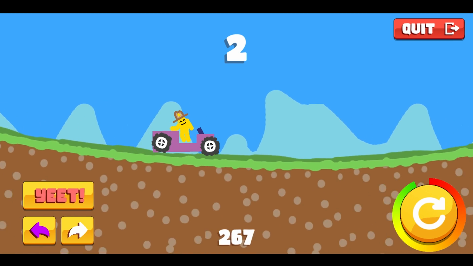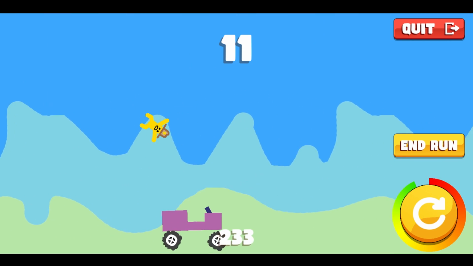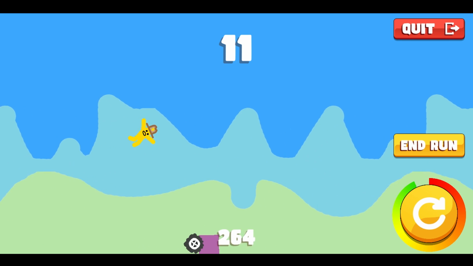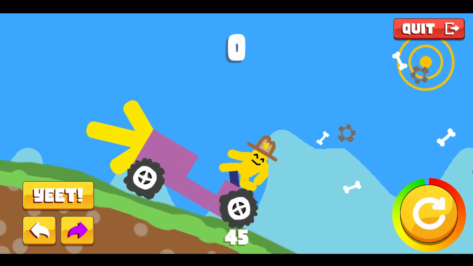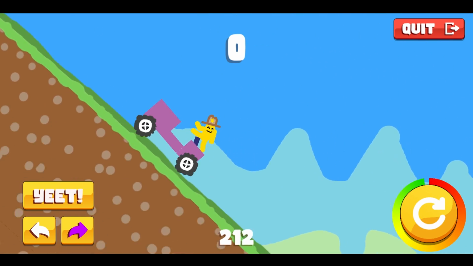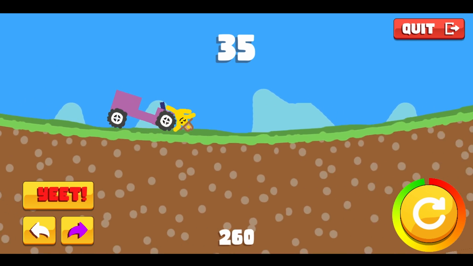Pretty good score, though. I don't want to yeet. I don't want... Why is it auto-yeeting? Don't auto-yeet me. Please. All right, here we go. We're going to go with our proven pose. I'm going to do everything that I do in my other rounds, and we'll see if that gets me a good yeet off this ramp here.